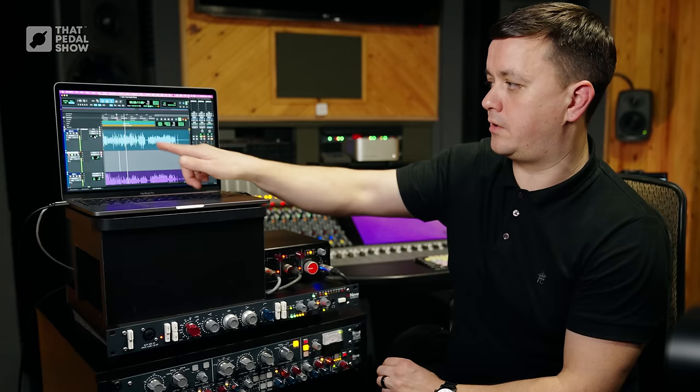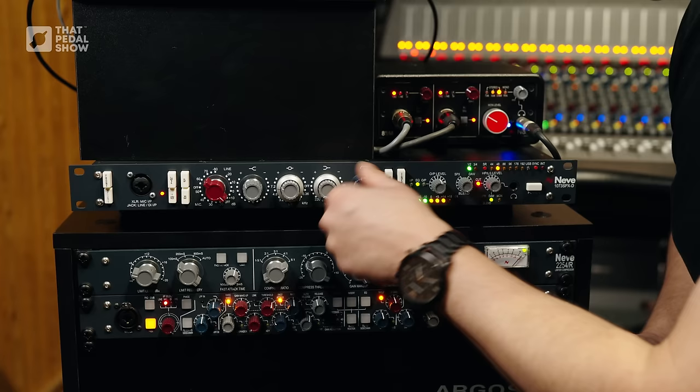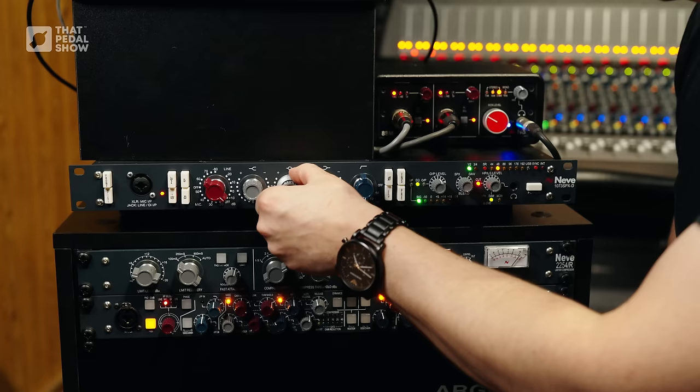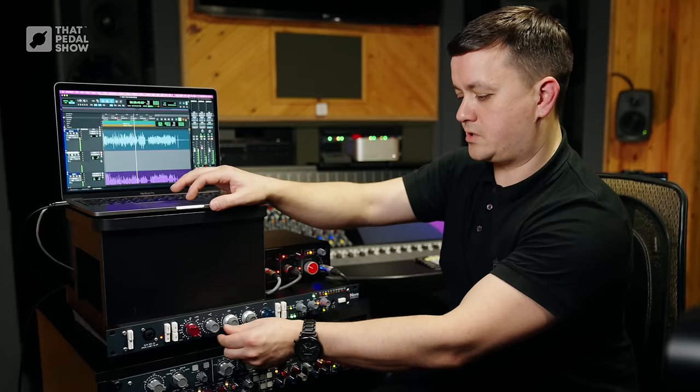Now I've got the EQ in again, so let's change the EQ a bit. So let's make it quite thin. Yeah. So you can hear that sounds very different to what we were feeding in. Right. We EQ'd it quite heavily there, just to thin it out a little.